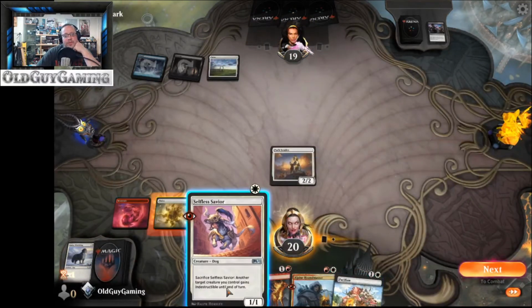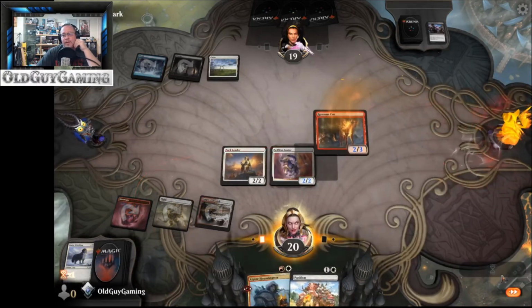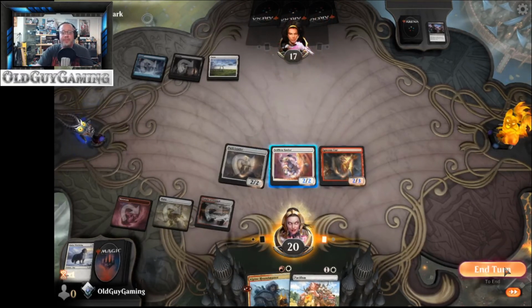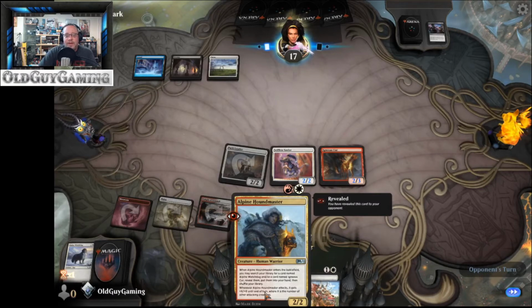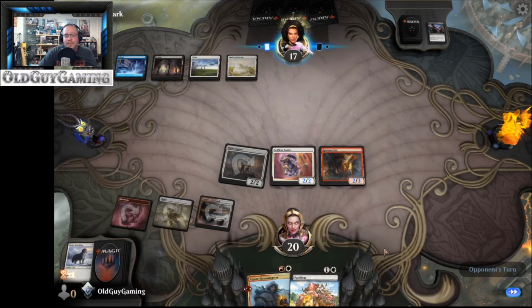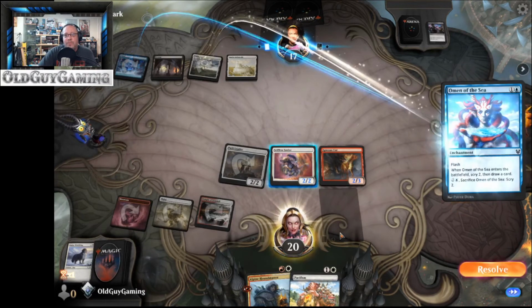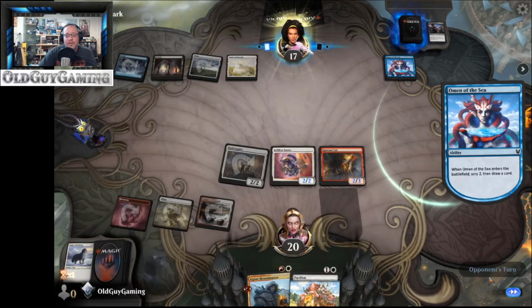Okay, so we're going to hold on to passes, and we're going to keep Selfless Savior down so we actually have the ability to protect our Pack Leader. And we'll do some damage. And then again, we get the opportunity with the Houndmaster to be able to refill our hand. Even if he does a board wipe here, that's where a Selfless Savior comes in. We can still keep the Pack Leader on point.